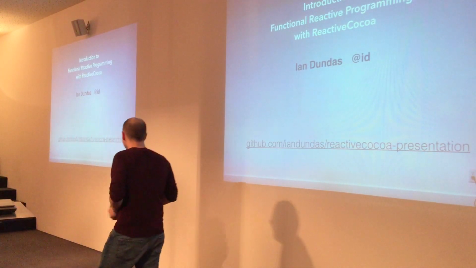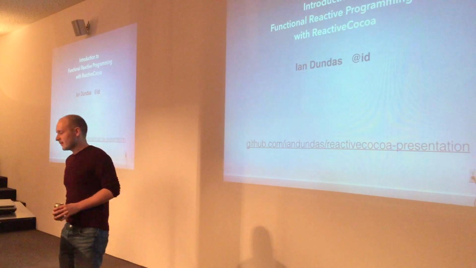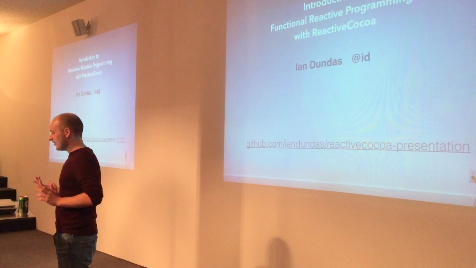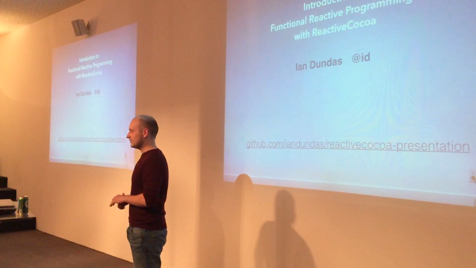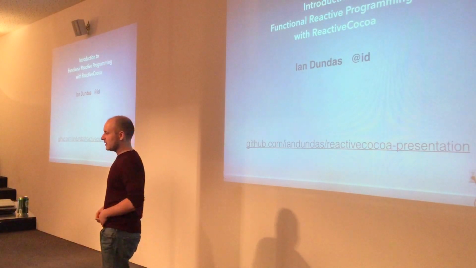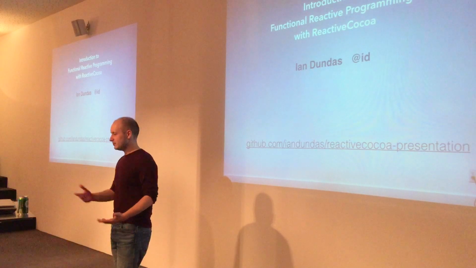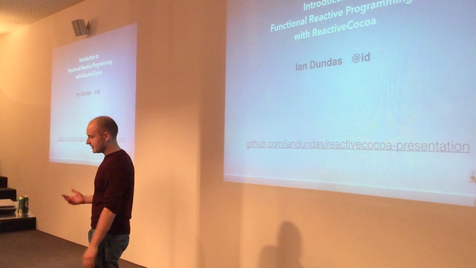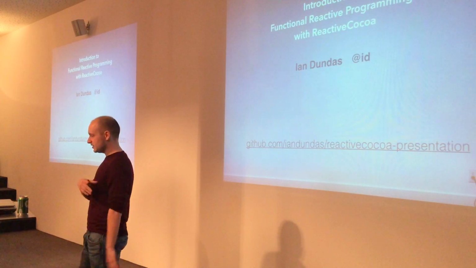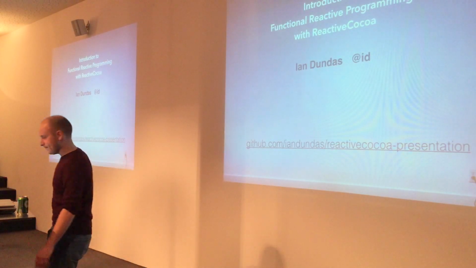First, a disclaimer. I'm not from a functional background at all. I can't write Haskell. I'm just going to talk about my experiences after watching Ash Foro's talk last year at NDevCon, where he talked about ReactiveCocoa really passionately, and made me want to check it out. I bought his book and then got really into it, and ended up writing a client app for it at the end of last year. I think it's really awesome, so I'm going to talk about that.